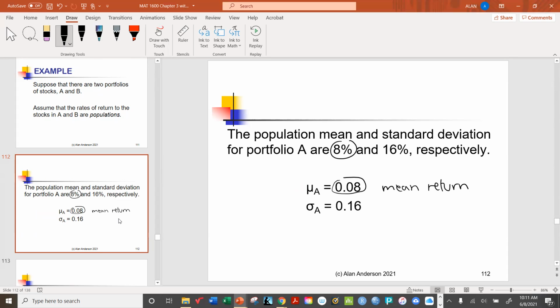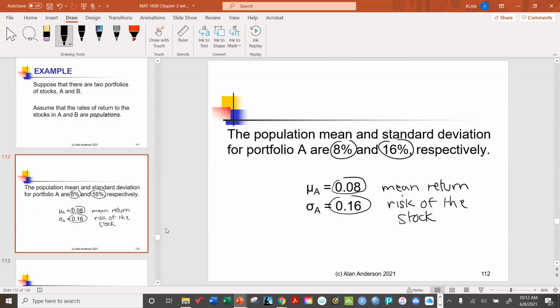Down here, we have the standard deviation or risk. I'll write that as the risk of the stock because that's what it is. It tells me how much uncertainty there is associated with this 8% rate of return. Now, by the way, here's an interesting side note. If the stock return was always 8%, the standard deviation would be 0, meaning that it's always the same. But that's clearly not the case here, is it? No. In fact, it can change quite a bit from one year to the next. So the standard deviation reflects how far away from that 8% the returns can actually be.